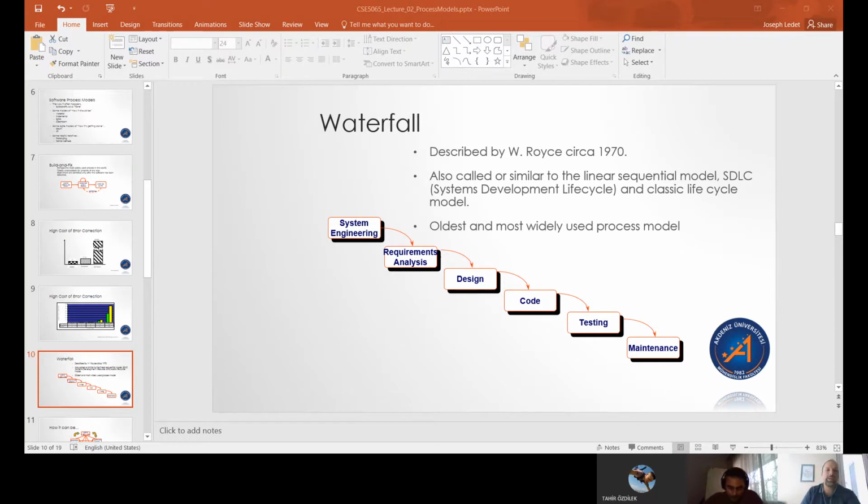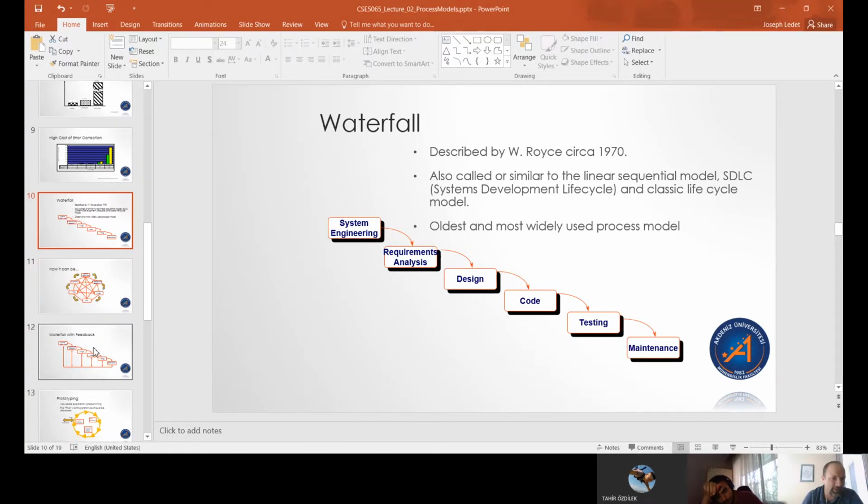Okay, it can be costly because sometimes we get into coding and we realize there's something wrong with our design, and so we need to go back into the design phase. But if we only got to coding because we were completely done with design, it can be costly to have to go back up into a previous phase. Okay. So that's basically the waterfall process.